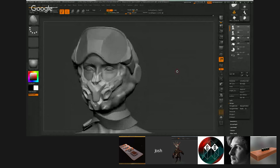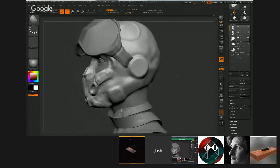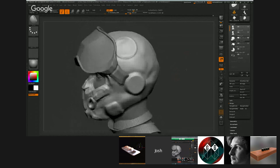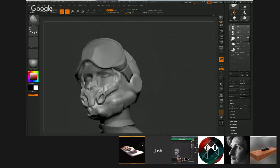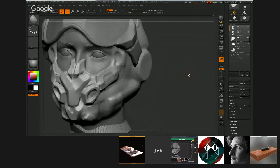No, that's horrible. I thought I was going to get through more of this helmet, but I didn't realize how long it's actually going to take. I spent loads of time just trying to get this visor right, and it still looks all lumpy. Whatever. I'll get past it.